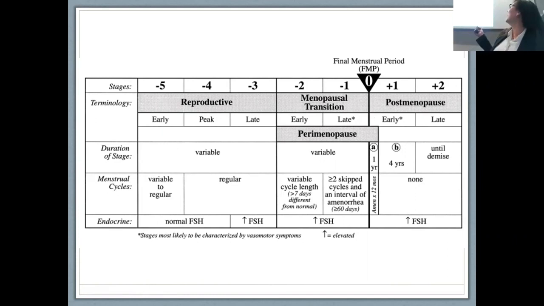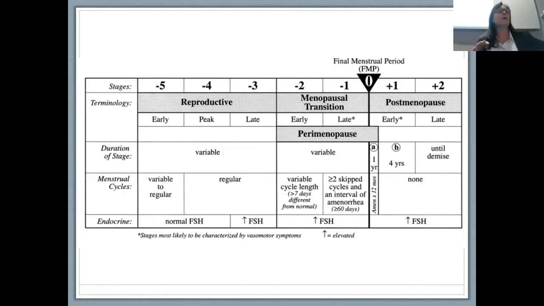When we're thinking about the final menstrual period, what precedes it in the two or three years before is the menopausal transition, what we used to know as the perimenopause. From my clinical practice, this is the time at which women experience the greatest symptoms. They often have terrible hot flushes in this perimenopausal period. They often experience anxiety, mood changes, quick to irritability, quick to anger. And those are the things they worry about the most in terms of their day-to-day functioning in life. It's divided into the early and late transition periods, or the early and late perimenopause, and that depends on the frequency of their menstrual cycles.